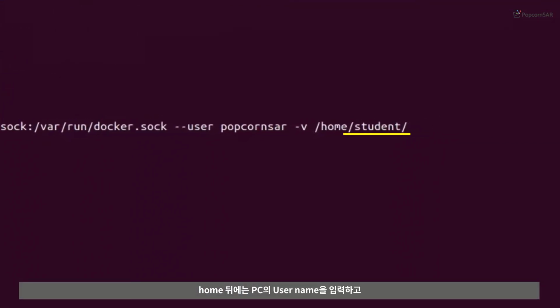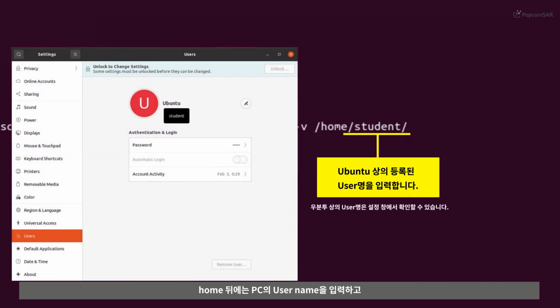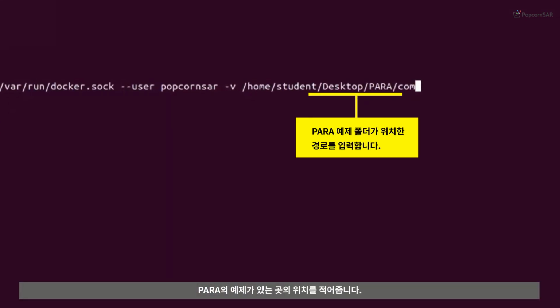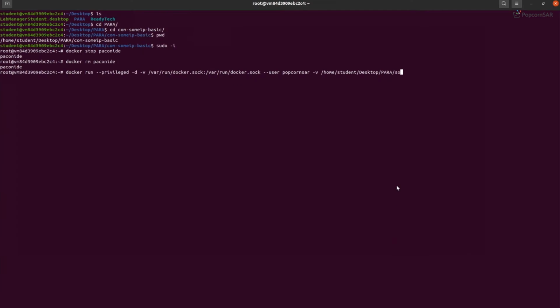After home, type the PC's username and then write down the location of the example of Para.